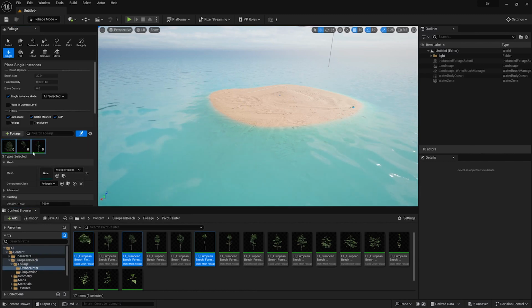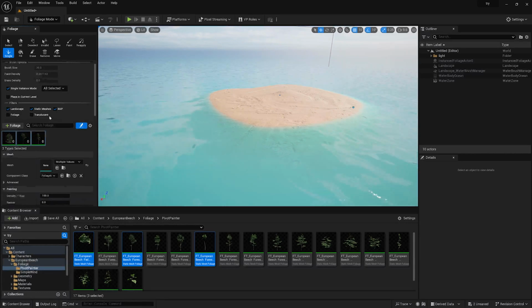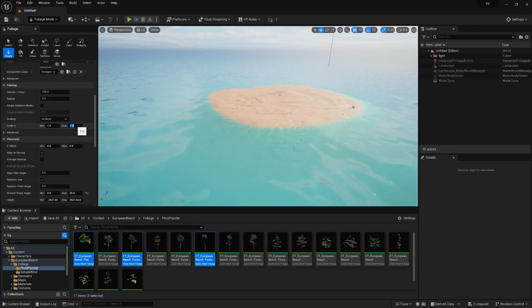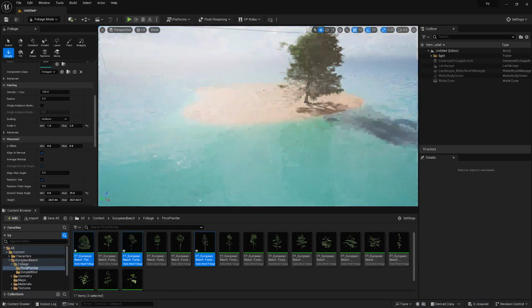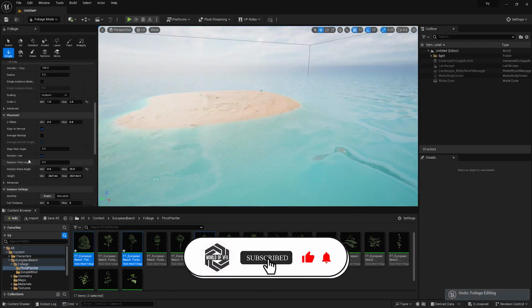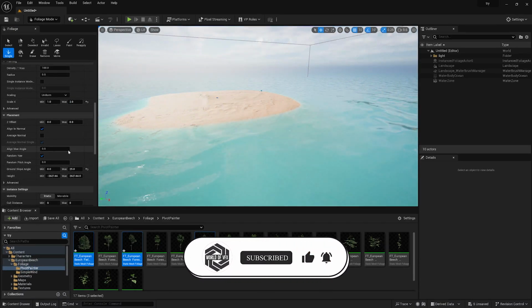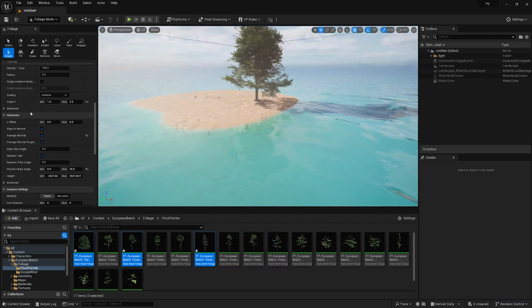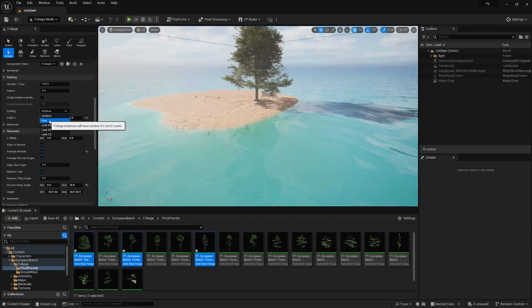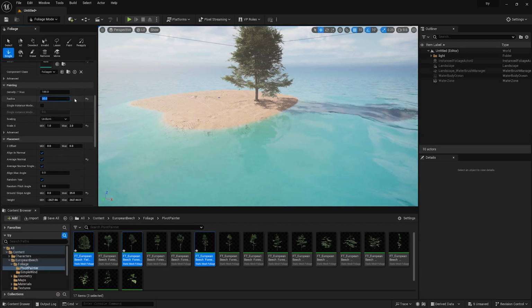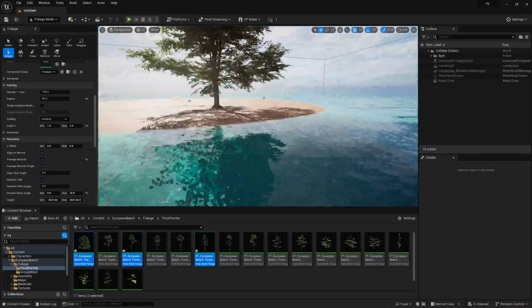Simply select these 3, click this, and after that you can find all these settings. Go down, you can find the minimum, maximum, make it 2, and if you click here, you can see the trees are automatically imported here, and it's looking really nice. After that, if you want, you can align to max angles, align to normals. Let's make the scaling free uniform. The radius should be a little bit bigger, like 50, because all the trees are not added one by one.